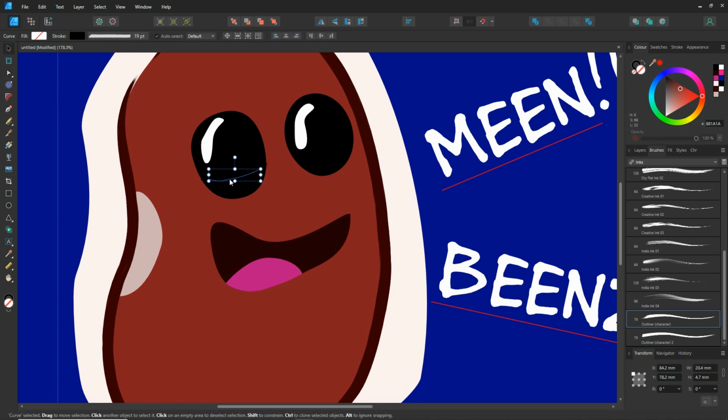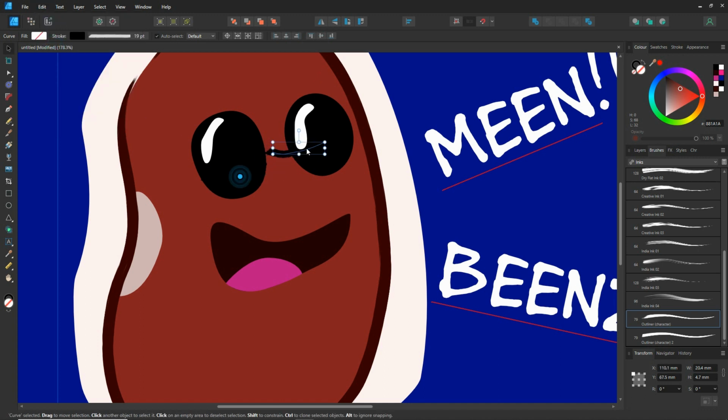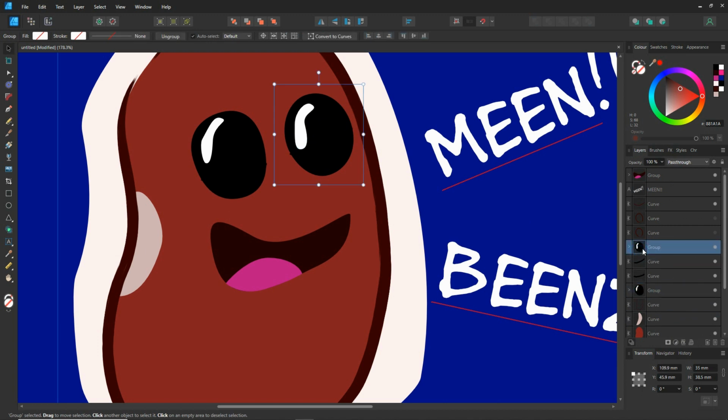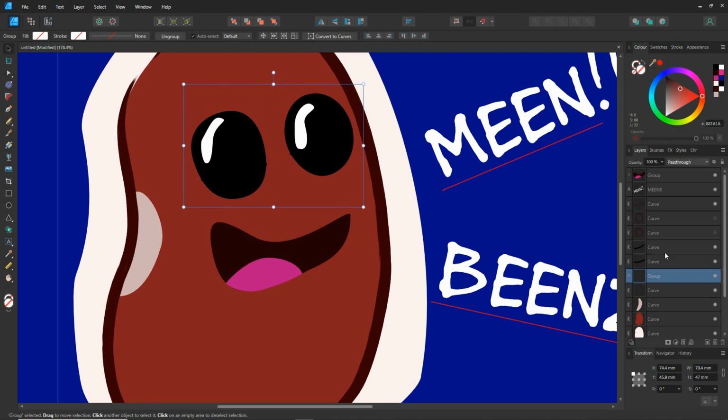going to layer mode, just copy that, copy, paste, move that over to the other eye, and then we should have, when we hide our layers, group those, there we have a blink.